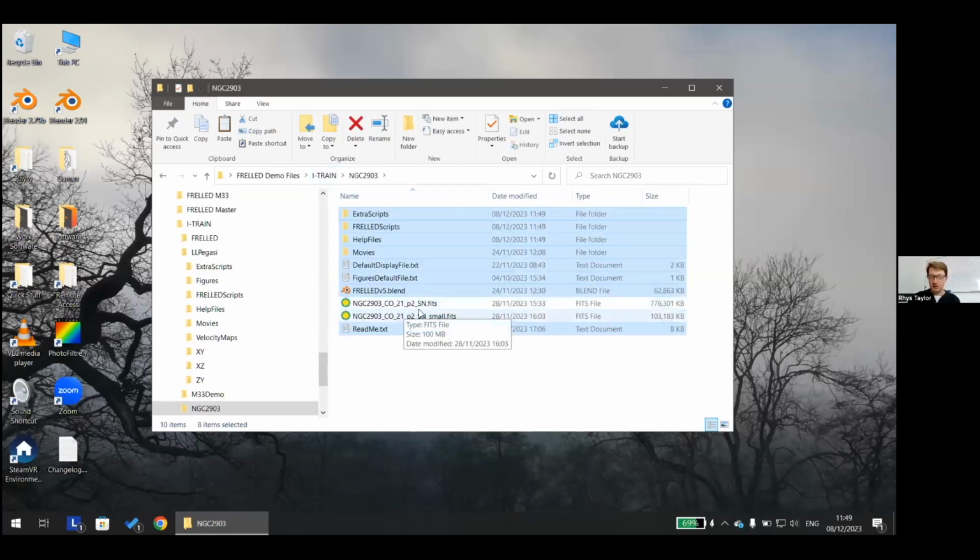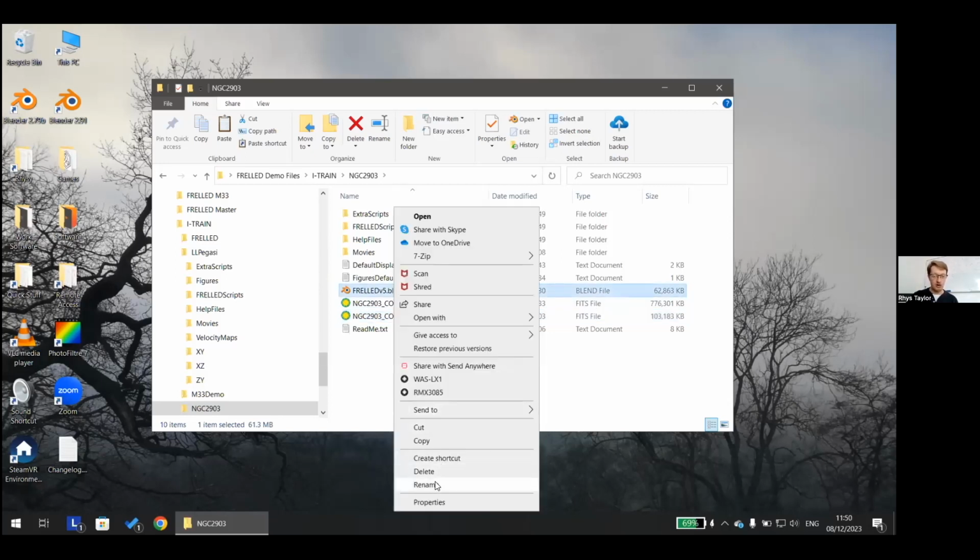Now here you are provided with two FITS files. One is larger, one is smaller. One is just a truncated version of the other one. Just in case you are having problems with the large data sets, then you can try it on this small one. It's a lot faster to work with, especially if you have lower end systems. Although, to be honest, I think this is basically not a concern for anyone these days. It's there just in case.